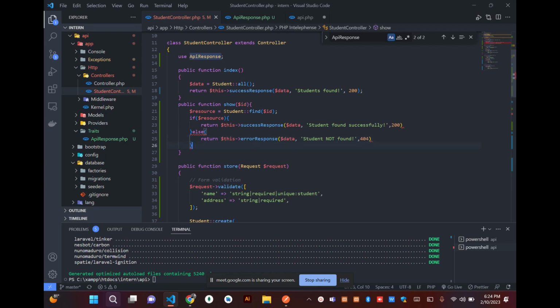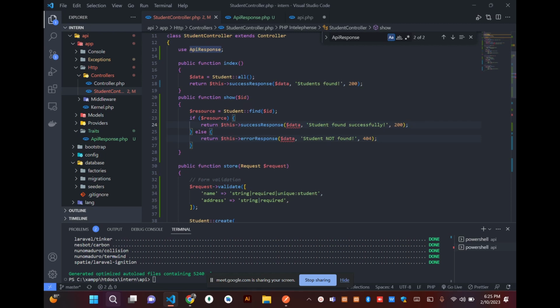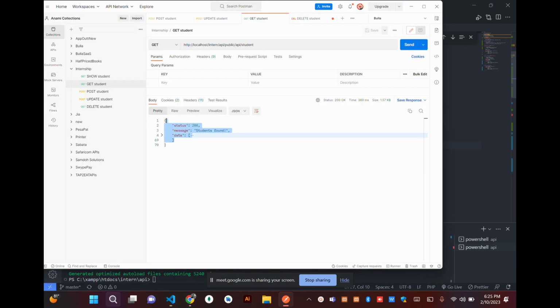So let's try it out. We just have to select this and add a semicolon. That's it. So this will return our resource, not data, sorry. And this one, because we don't have any resource, you can return your array of errors here, say if you're having multiple errors you want to show.